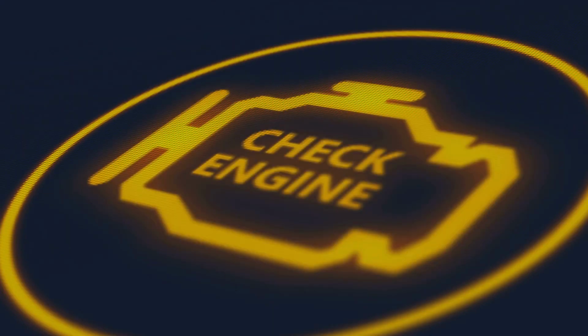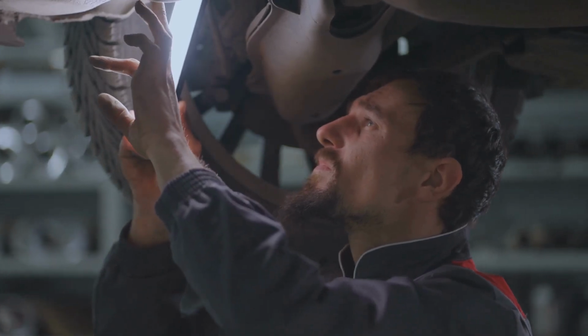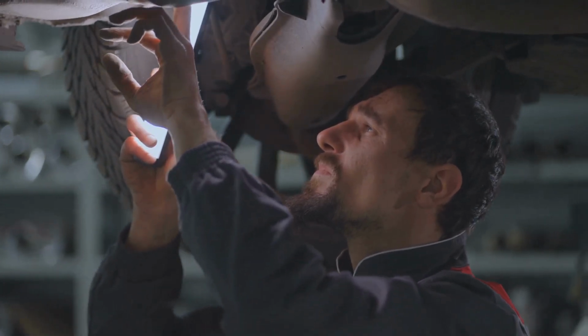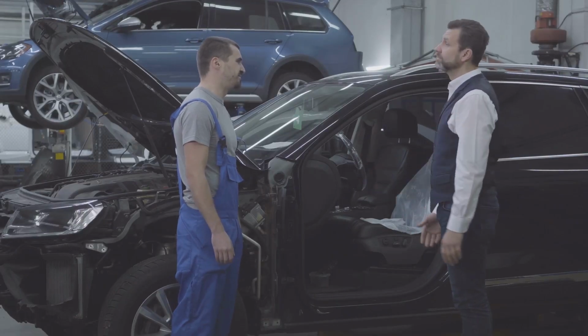Although it may not affect immediate performance, a faulty downstream oxygen sensor means your vehicle isn't properly monitoring the catalytic converter's efficiency. This will prevent you from passing the emissions inspection, and if there's an underlying catalytic converter problem, you won't be alerted in time.